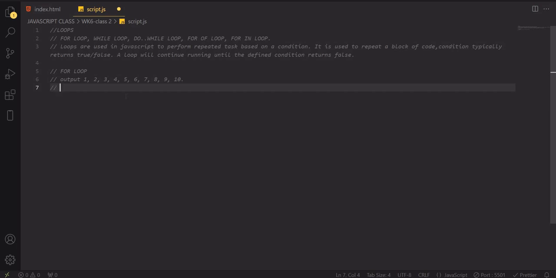For loop receives an initializer or a counter, or starter, the start value, then followed by the condition, and followed by increment or decrement.